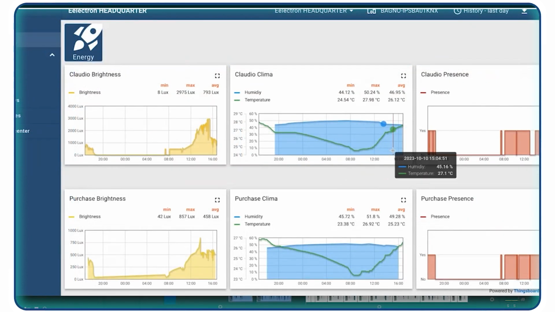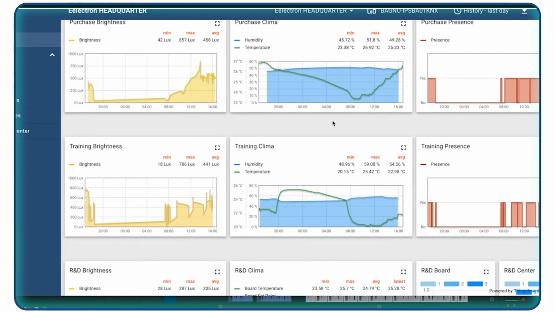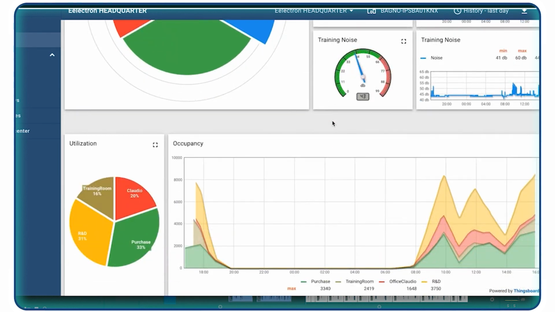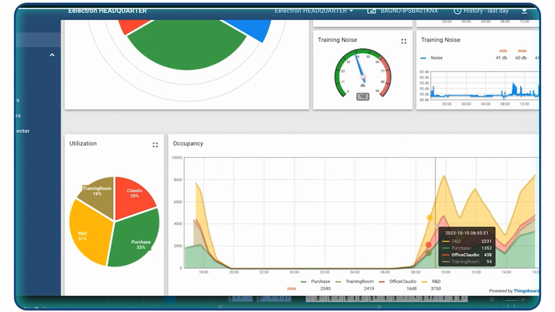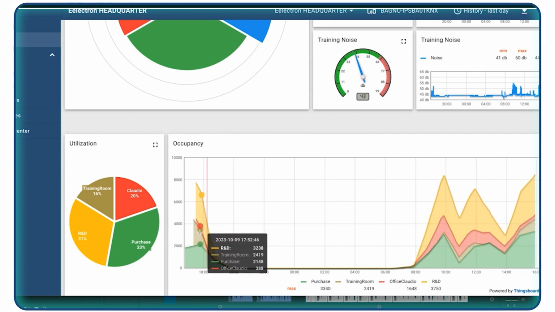Aside from the energy consumption data, we can also show room utilization here in our headquarters. This can be considered sensitive data. So you can imagine how important it is to collect and to report in a secure way. This is just a small example of how we can use our technology, KNX Secure, our devices like the bridge, to bring information in a secure way to the cloud. This information will be elaborated by third-party software and will be used by the end user to optimize its own installation.